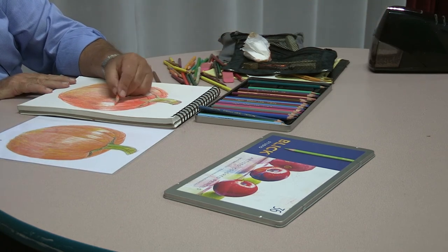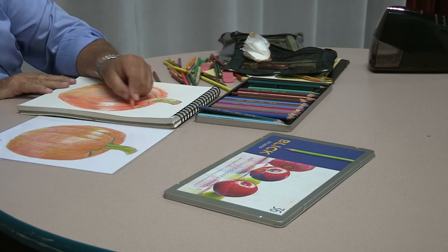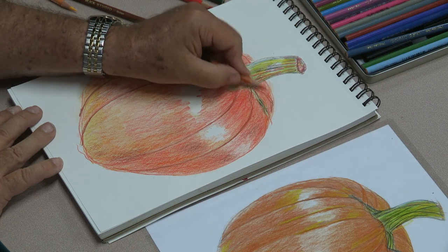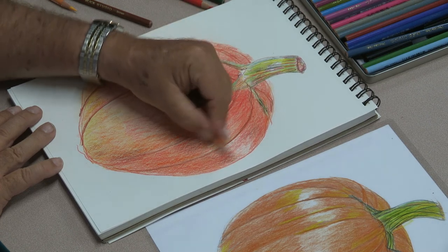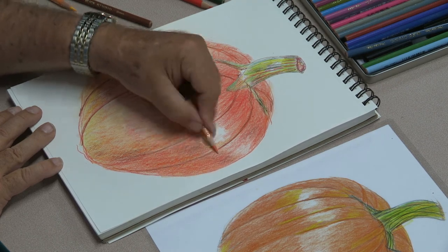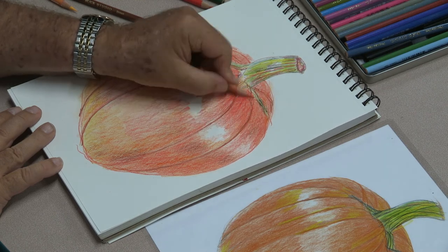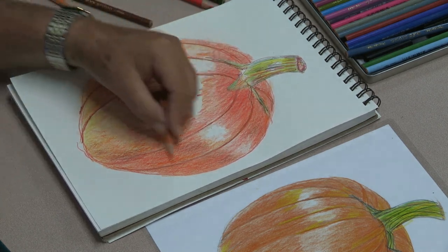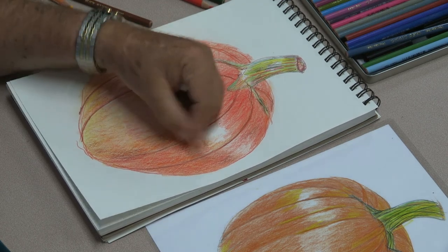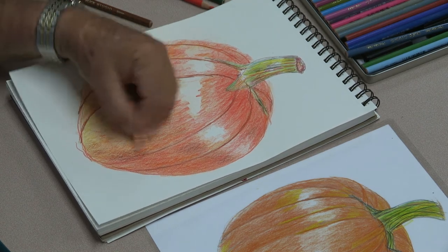Again, if you get into this and you really like it, you can get an electric sharpener at most stationery stores. The one I have cost about $40. I like it a lot better than sharpening with a regular sharpener because some pencils break, and when you get up there in really nice pencils, they can cost $2 or $3 a pencil. So I made that mistake.